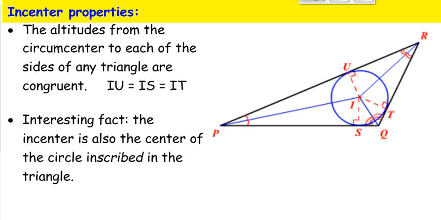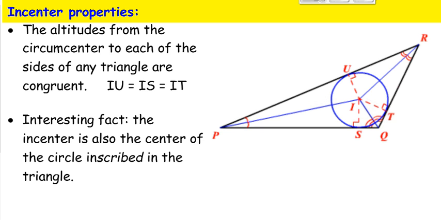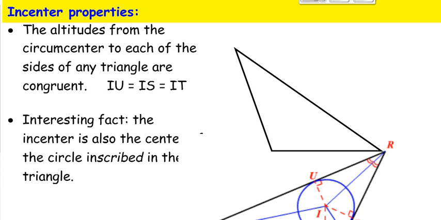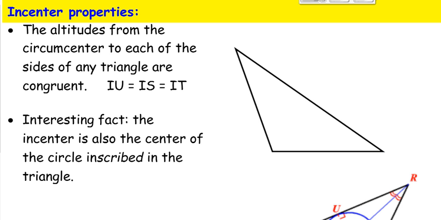So I know this drawing's a little confusing. So let's draw our own incenter. All right, I'll walk you through it. So first I need a triangle. Let me get a triangle like this. Let me get that other one completely out of the way. All right, so I'm going to draw my incenter. Okay, these are approximations. I'm just going to try and hit it on the nose and see what happens.